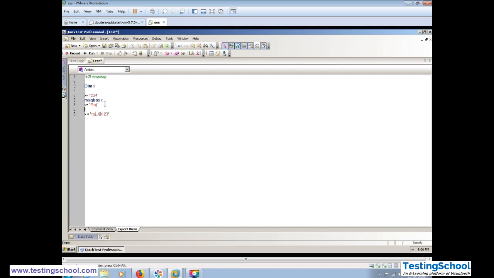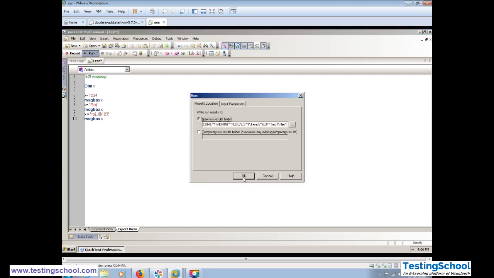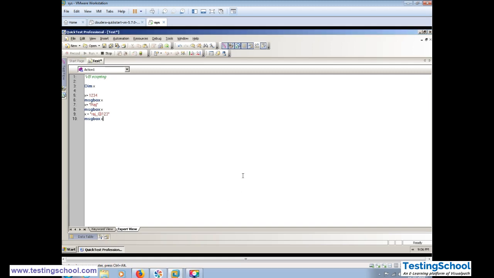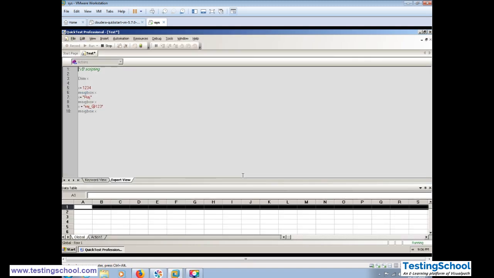So what we are doing, we have declared one variable, and now from a message box we want to print it. Let's see whether it throws any error or not. It is saying x is equal to 1234.